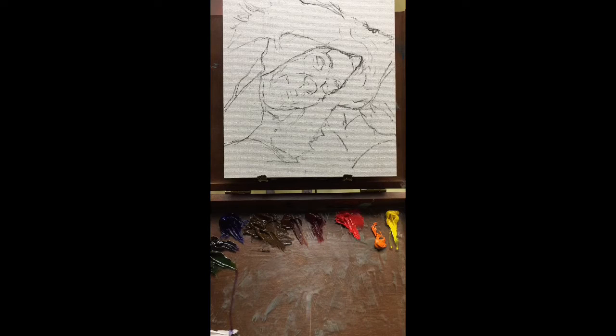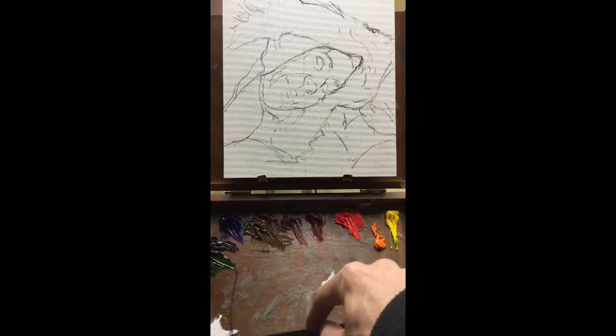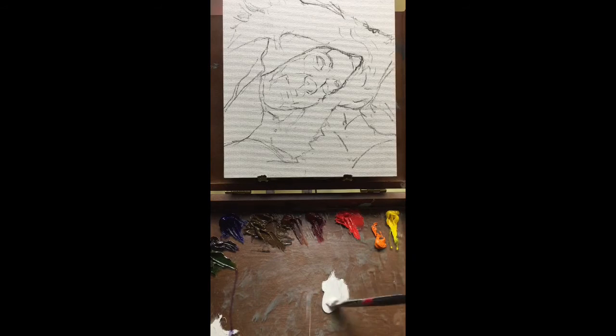The colours from my tubes now transferred onto the palette, and we're ready now to get on and start painting. So here we go. The first thing I'm going to do is to start to block in, just taking some titanium white, because this is actually a sort of snow scene. The model has got a big furry hood on, and behind that we've got some nice snowy colours. So I'm going to take a little bit of the Windsor yellow and some white, possibly a tiny bit of the alizarin, just to pink it up a little bit, and start to block some of this on.